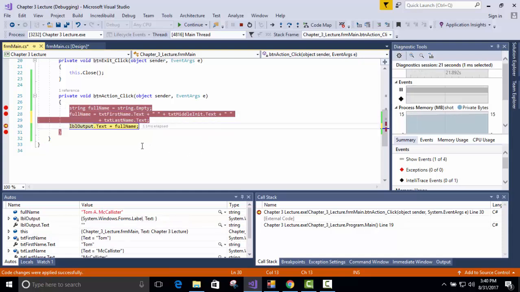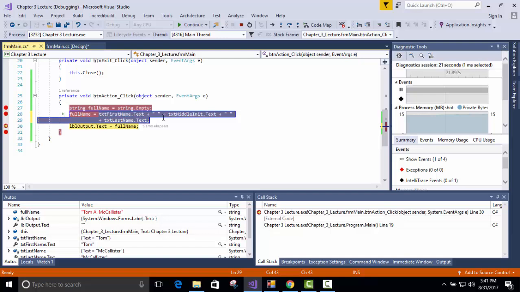And now what will happen is it'll take that full name variable, which contains the entire name now, because what happens when you're concatenating, it takes these first two on either side of the plus sign, which is an overloaded operator. In the context of mathematics, that's an addition sign. In the context of a string, that's a concatenation symbol, meaning it's going to join what's on the left with what's on the right. Once it does that, this evaluates from left to right, just like a normal mathematical expression.